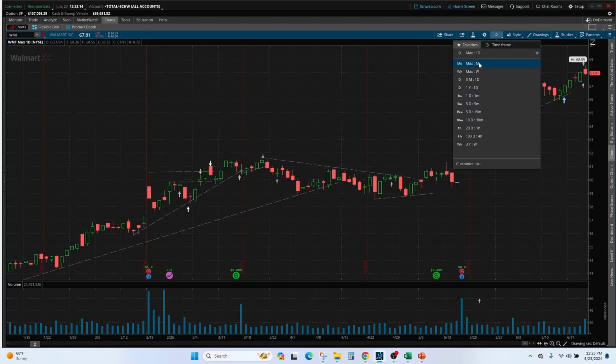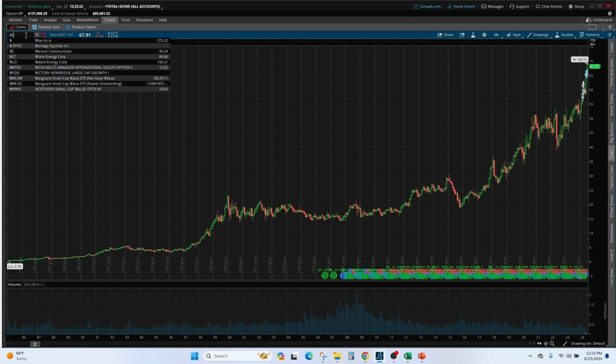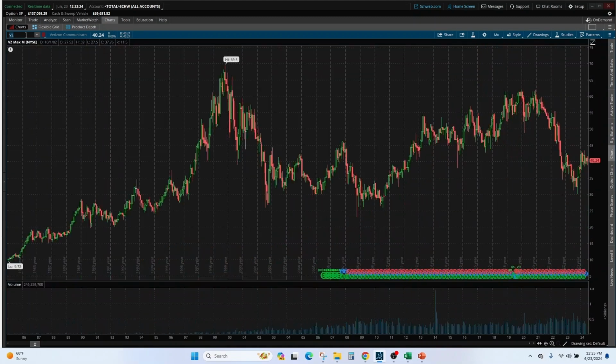And that's how you access maximum monthly chart on Thinkorswim. So when you have a stock you want to analyze, then you can just put the symbol of the stock in the stocks bar, and it will pull the maximum monthly chart for that stock for you. And you'll have the year at the bottom of the chart, the price on the Y axis as well.